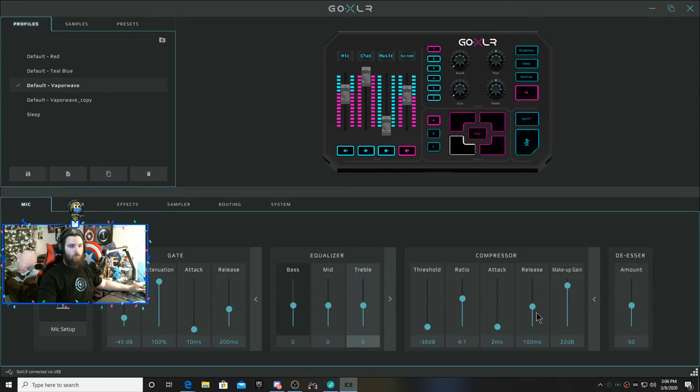But if you'd like to learn about how all this stuff works, I'm going to do my best to explain it. Compression, in a nutshell, reduces the highest level of the volume that's going in and brings up the lowest level, essentially squishing or compressing the dynamic range, or the loudness range, of the signal into something smaller, which in broadcast often sounds more even and consistent. And that's where you typically get, combined with equalization, the radio voice sound where everything is just nice and smooth.